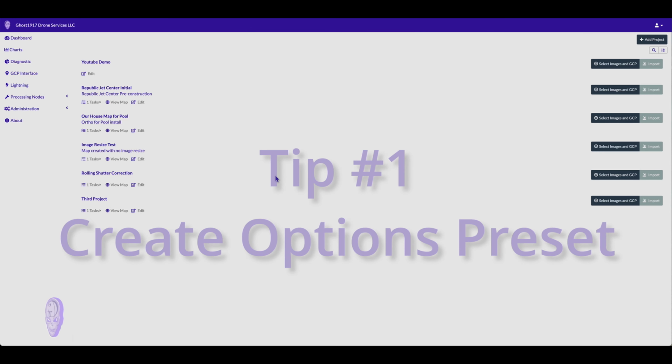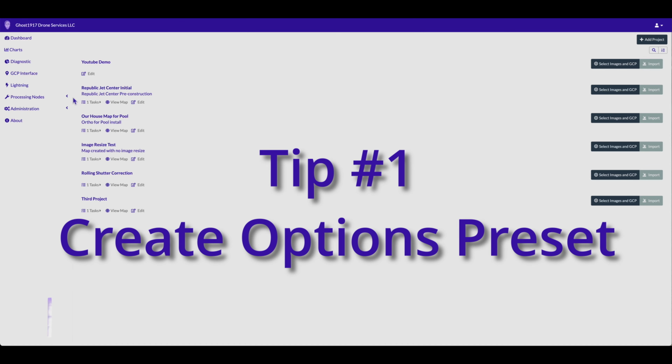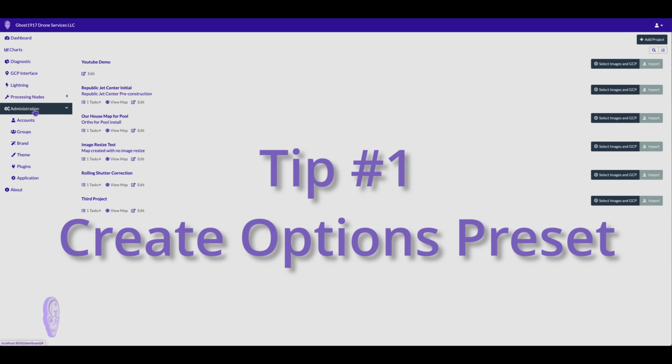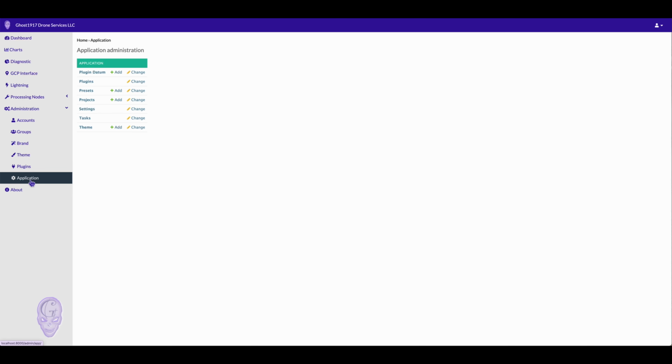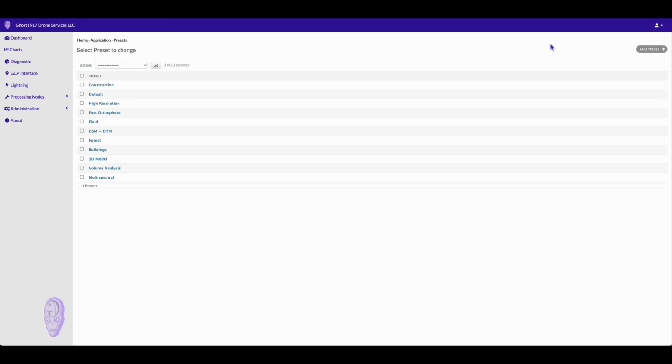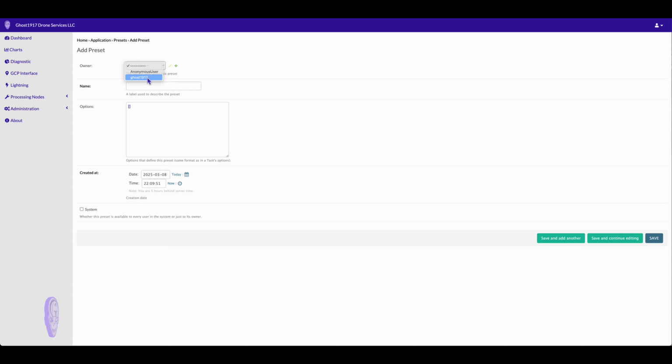Tip number 1, how to create your options preset. Click on the Administration tab, the Application tab, Presets, and then Add Preset. Choose your owner. In this case, I'm going to choose myself. Name the preset. We'll call this YouTube Demo. And in the options box, you're going to type in all of the options that you want.